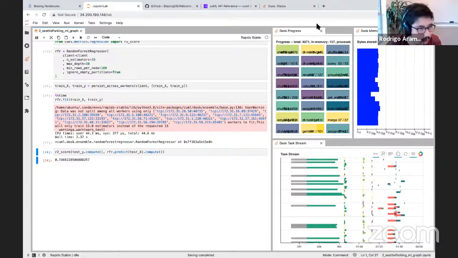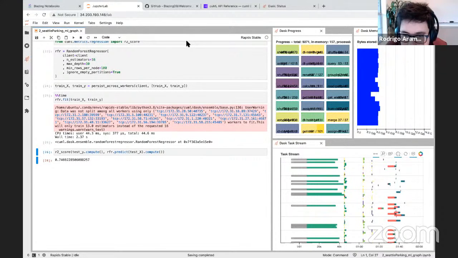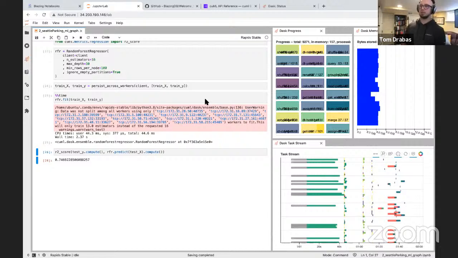Yeah, okay. Here's another one. Did you say the ML piece is not implemented in Dask, so you had to do your own train/test split? Do you know if it will soon? I don't know if it will soon, but I would expect it will. And the same will go for the R2 score.